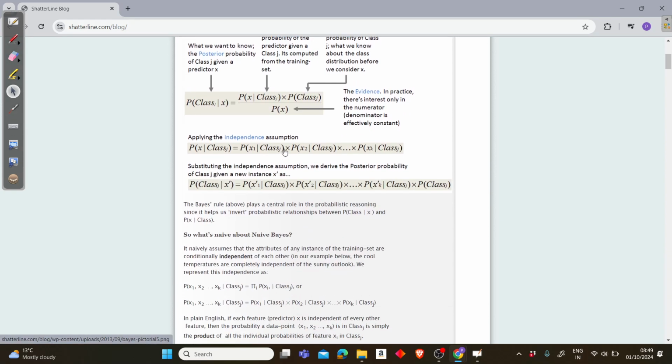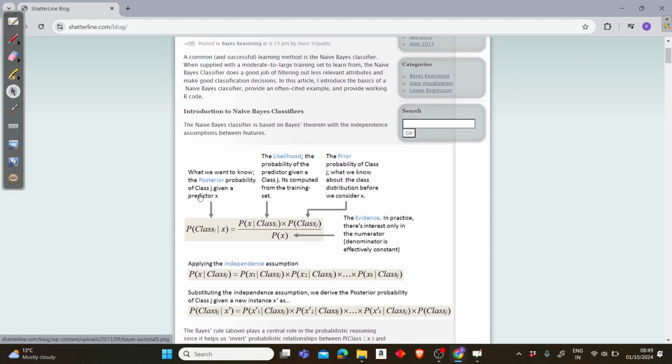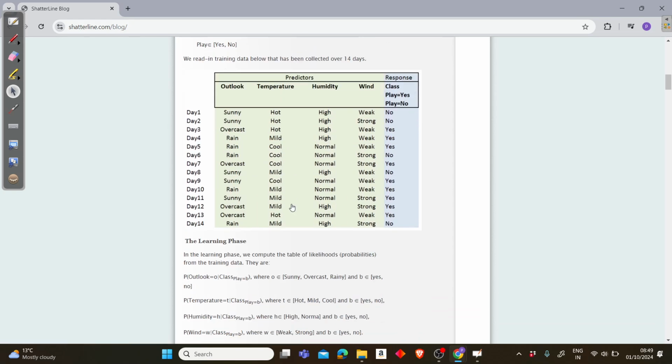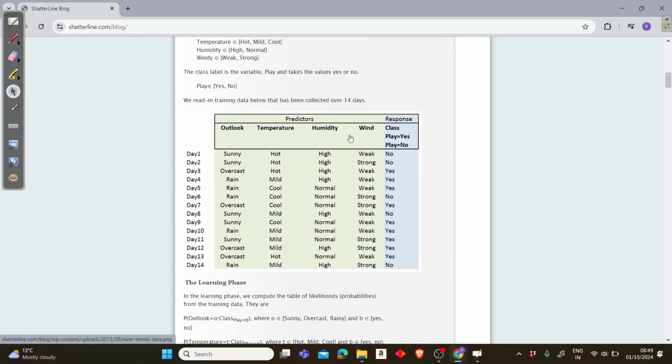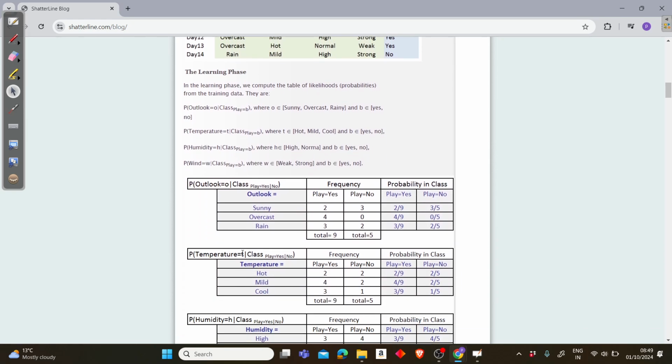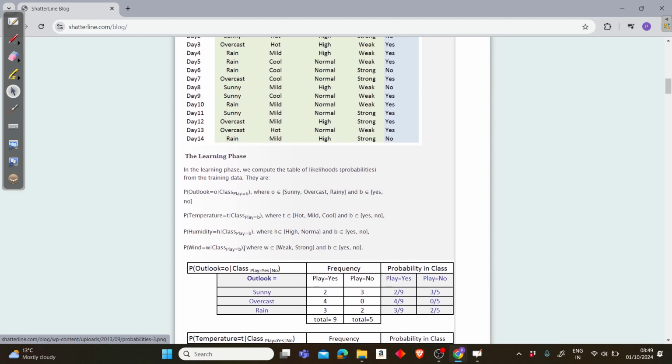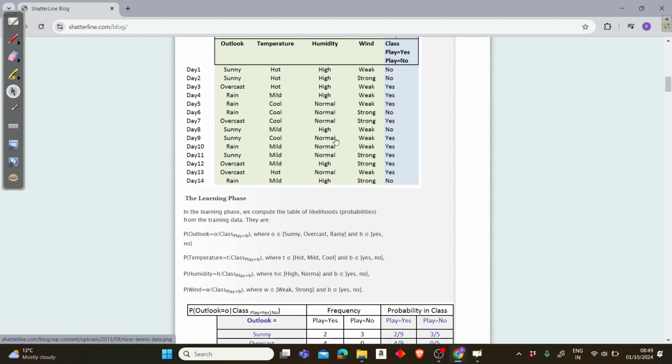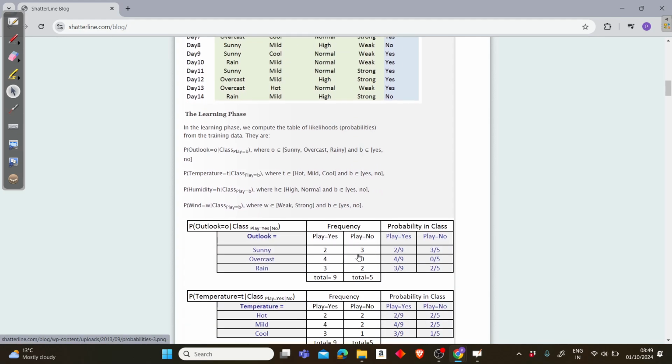Here as well, it's explaining all this independence and the terminology that we already discussed, right? And then here it's the same example, but with more features. I thought firstly to show you on my blackboard, but it's better if I find a blog, and I found this one from Chatterline.com. Again, what we are doing is simply building the tables. We didn't build a table in the last example, we were just seeing and calculating, but when we have more features, it's good to build a table.